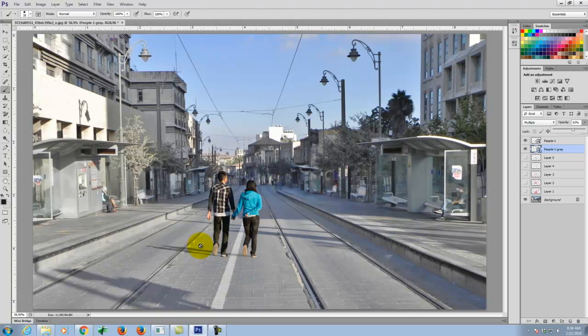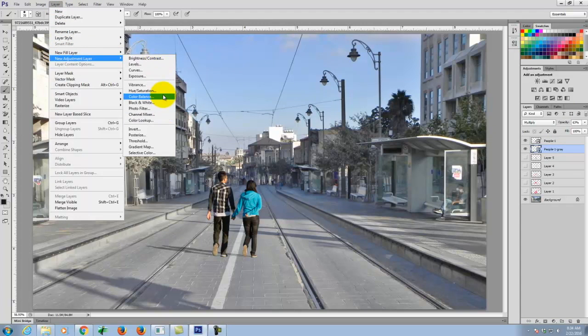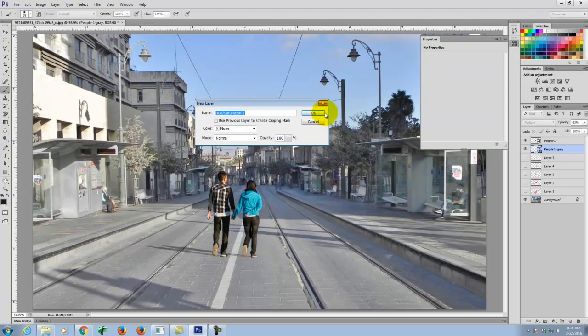Right? Now there is a subtle thing about this shadow versus that shadow that bugs me. It's probably beyond the scope of what you need to worry about, but the tone of this shadow is a little bit more yellow than the tone of this shadow. Right? So personally, I would go in and add an adjustment layer on top of my shadow. So I'd go to Layer, New Adjustment Layer. I do a Hue and Saturation adjustment.